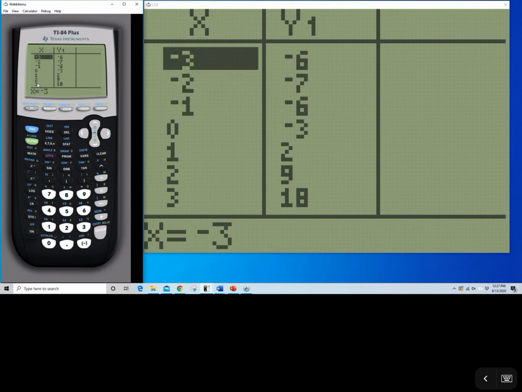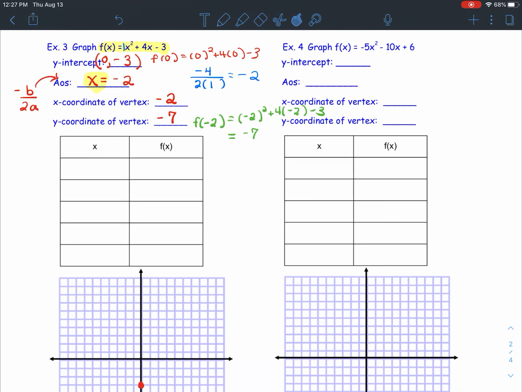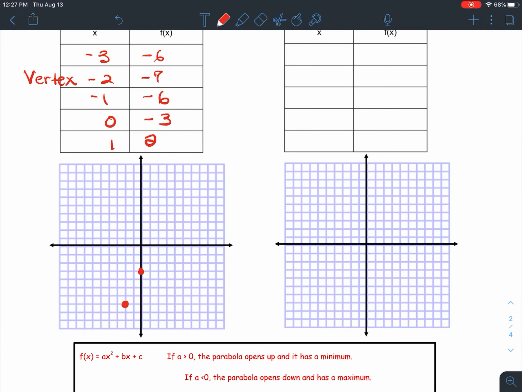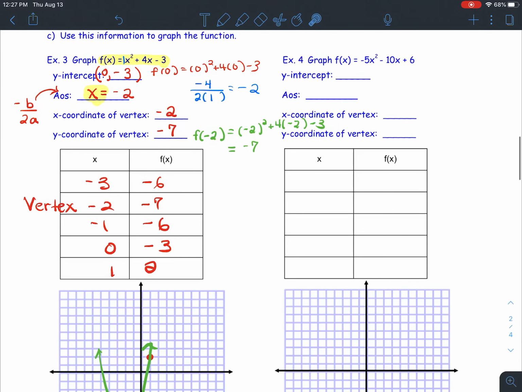Okay, so I'm going to go ahead and write these down. I guess we have 5 places here in this table, don't we? Maybe I'll start here, and you can pick whatever would be easy to plot. You have a variety here, but just choose 5 of them, okay? So I'm going to fill in -3, -6. This one was my vertex, if you remember. There's this point, and that one, and that one. And I'll go ahead and just quickly graph these. 2, 3, 4, 5, 6. I think that goes there.